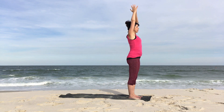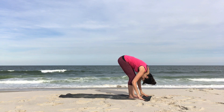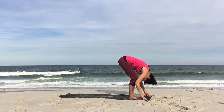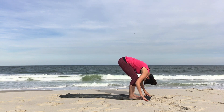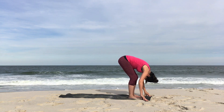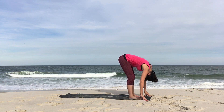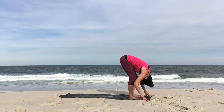With your next inhale, lift the arms all the way up. As you exhale, fold forward, bring the hands to the floor and bend your knees. Begin to move your body side to side in any way that feels good for you today. You can move your head or pedal out your feet, bend one knee and then the other or both at the same time and then straighten both legs. Whatever you need, letting the breath flow in and out.